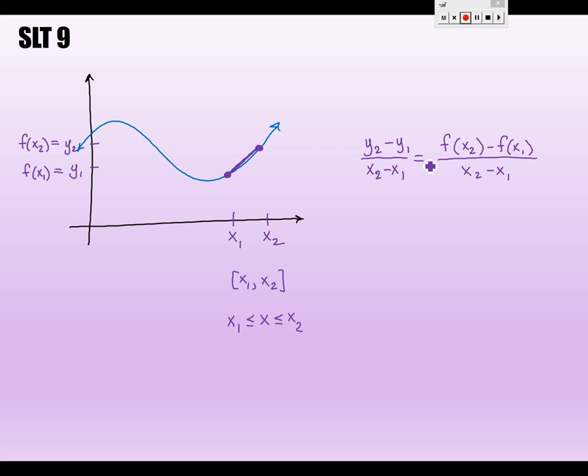For example, remember when we did this thing with the road trip, and I asked you about the velocity of the car, or the speed of the car at different times. If I told you that I went 40 miles in 1 hour, you'd say, well, your average speed is 40 miles per hour, right? Now, does that actually say anything useful about what my speed was along the way? No, not necessarily. My speed could have very rarely been 40 miles per hour. Maybe I went 60 for a whole bunch of the time, and then 25 for some of the time. So it maybe doesn't communicate that much information.